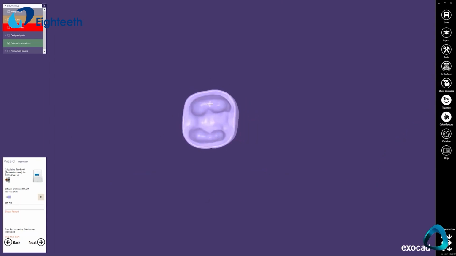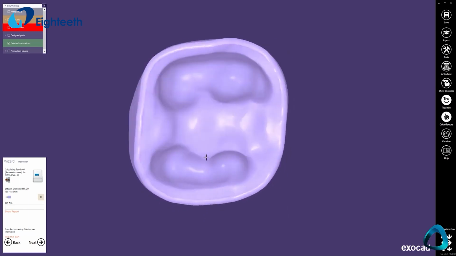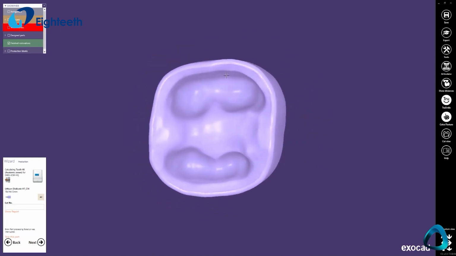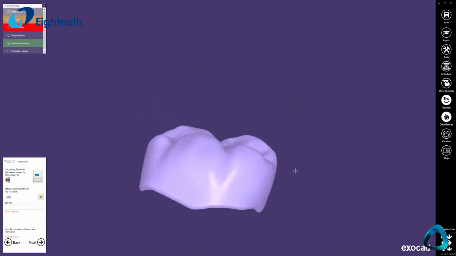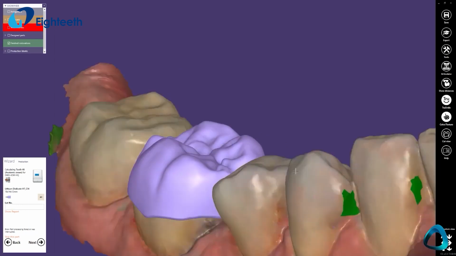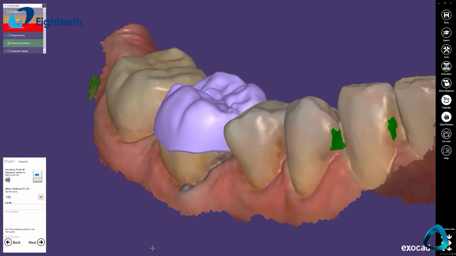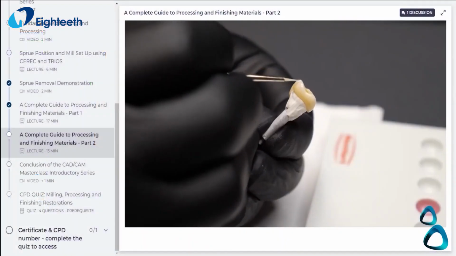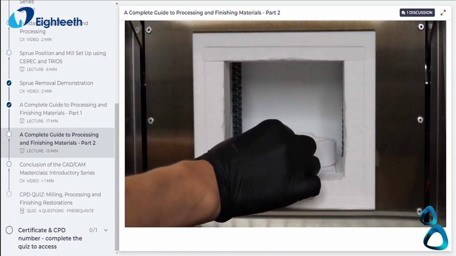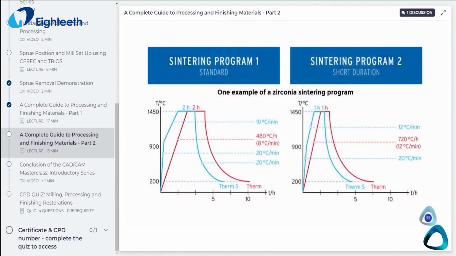Once you get comfortable with this CAD designing process, this shouldn't take you longer than 15 to 20 minutes. If you factor in milling and glazing, you should be able to completely manufacture a crown in-house within 1 hour with a bit of training. You can learn about the rest of the process in our Milling, Processing and Finishing Restorations course at IDD Online. This has been a crash course of the workflow to give you an idea of how to achieve this. Thanks for watching.